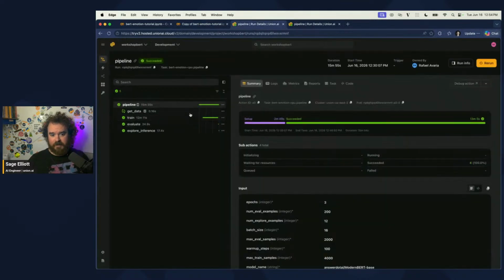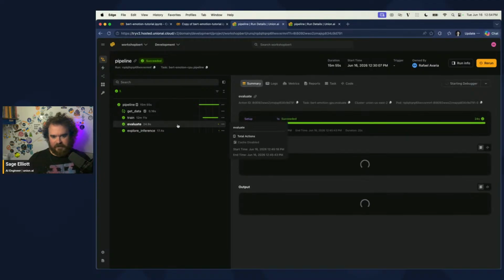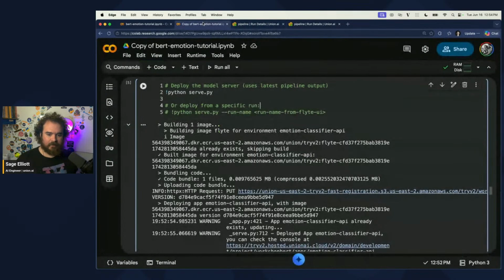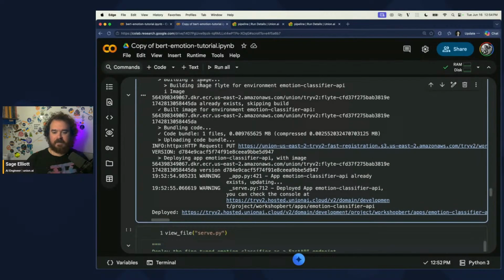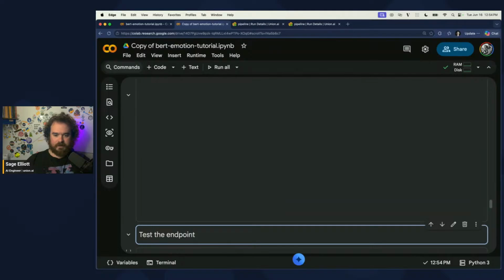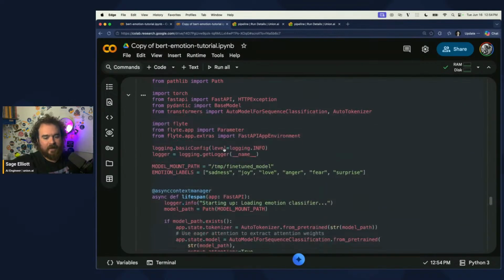And everything we're doing in the UI here, you can do programmatically through the API, like navigating different versions, looking at outputs and other things from these different tasks. You can pull in from the Flyte API or remote API. So this deployed, and if you look at the code here, this is a pretty simple FastAPI server.